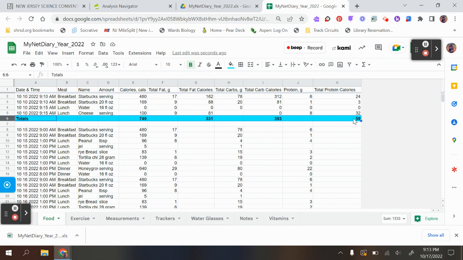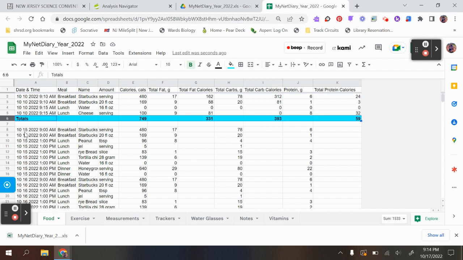If we add them all together, it's probably very close to 749. It may be a little bit different, maybe a little bit less, a little bit more, but that's a very general kind of number, that grams of fat times 9.5, or grams of protein or carbs times 4. So you can do the same thing for every day that you recorded your daily diet.